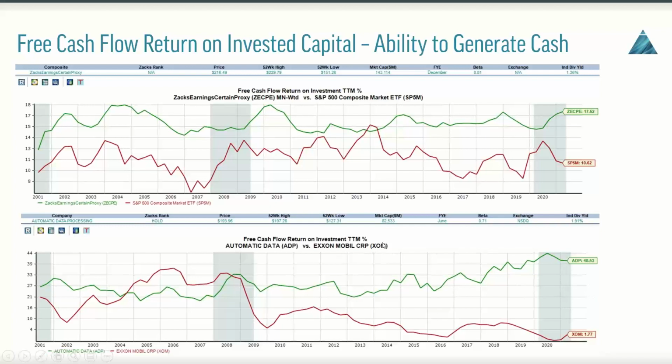And if you look at the reason why, obviously we tilt away from ExxonMobil in core. Okay to hold a company like Exxon in your short-term tactical tilt, but we don't sit on that company for 15, 20 years. There's a time and a place for Exxon. The time and place is actually now. It wasn't obviously during the Great Recession, nor was it the time during the last recession, the COVID recession. But you can see that from a free cash flow perspective, we're talking orders of magnitude difference between ADP, who's just been on a constant uptrend, versus ExxonMobil, who appears to be more on a broken trend in terms of their ability to generate free cash flow.